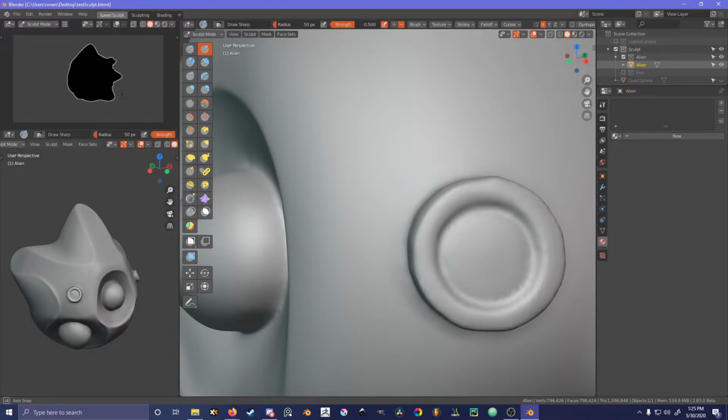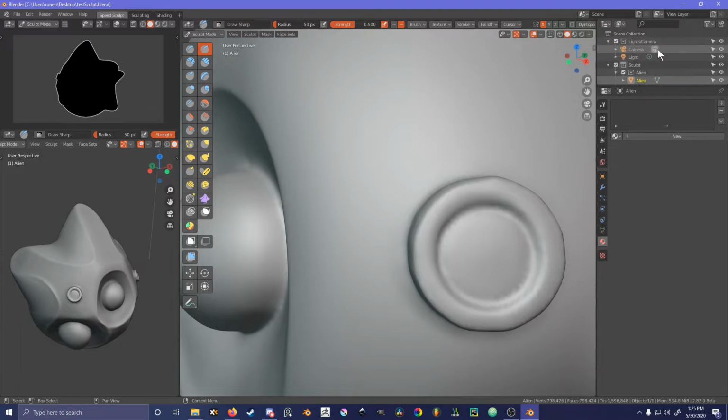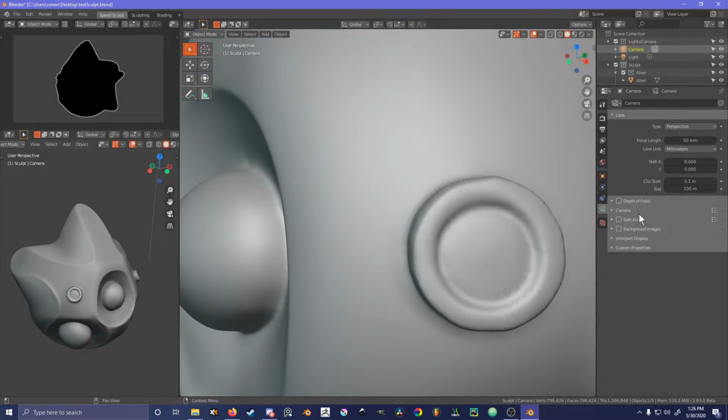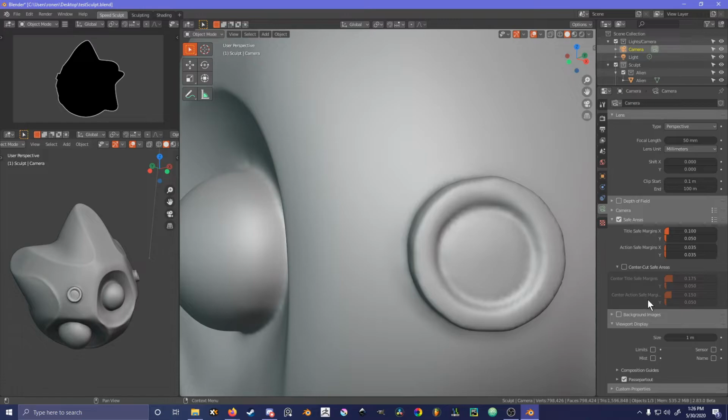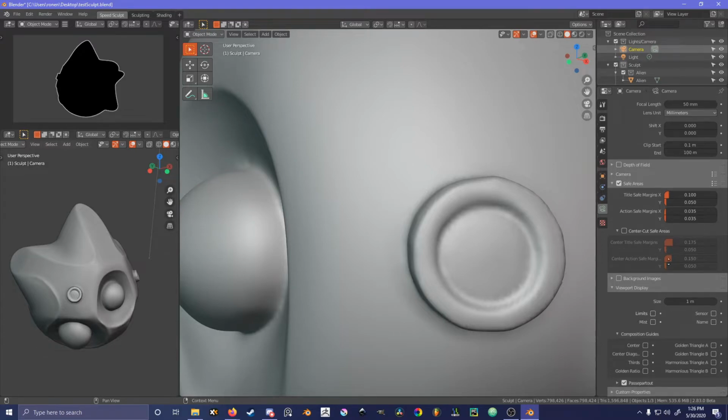now when I move around and navigate, I'm moving the camera in 3D space so you can see the outline of the camera box is still there. And of course, if I have the camera selected in my outliner, I come into the camera properties. I can turn on depth of field, safe areas. Oh, composition guides. Here we are. So I can turn on my composition guides. I don't know why they're not showing up. It should be slicing up this camera.